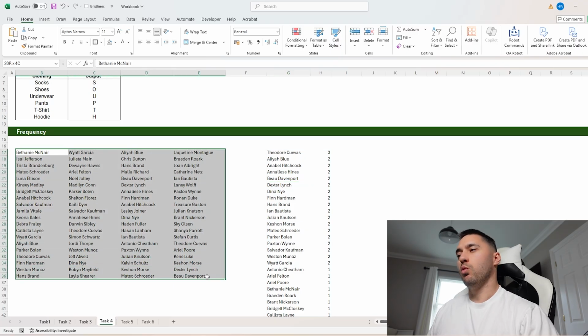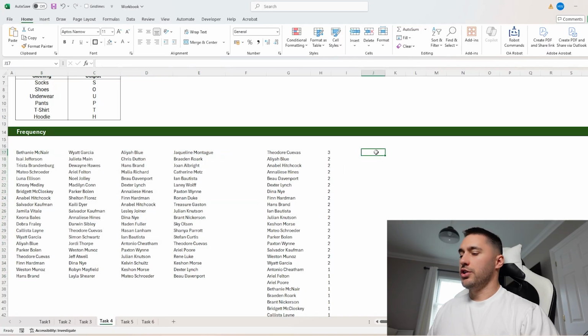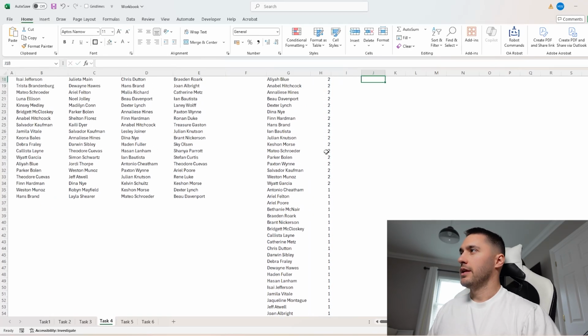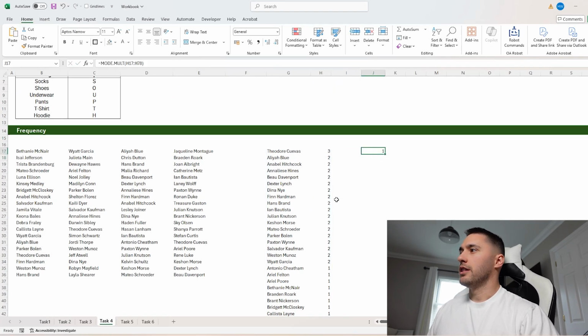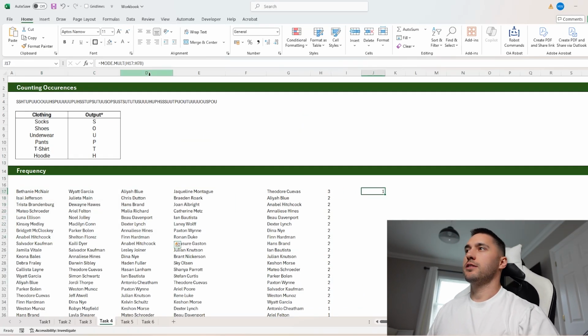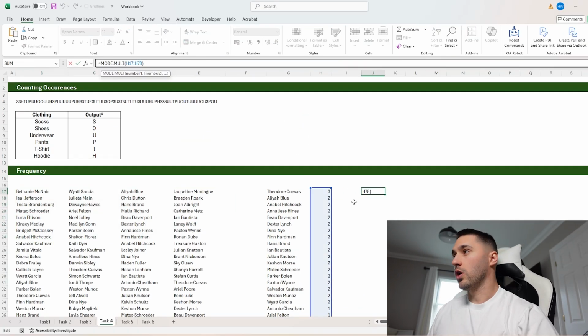A common question is what is the most common item in this list? And this will allow you to do it. If the list here was only numbers, you can use a native Excel formula called mode. So if I did mode mult of these, this just tells me what the common number is, and the most common number here is 1. So when you're working with only numbers, this can be a much quicker shortcut to do that.